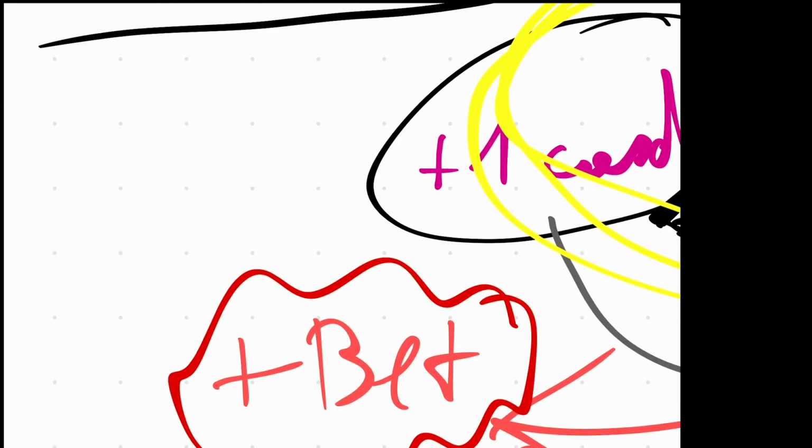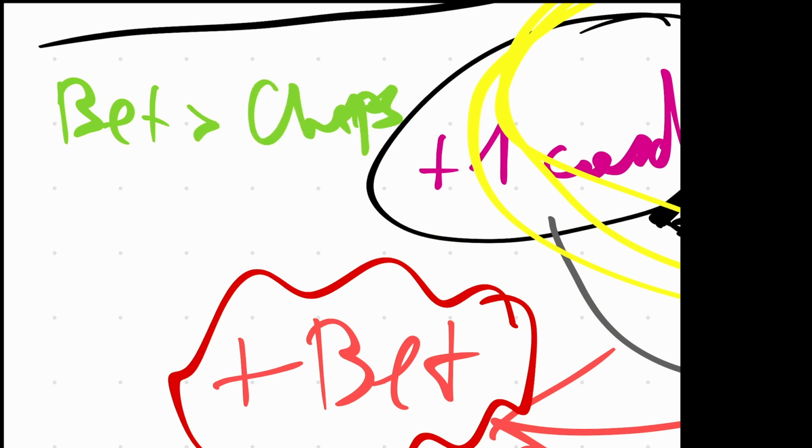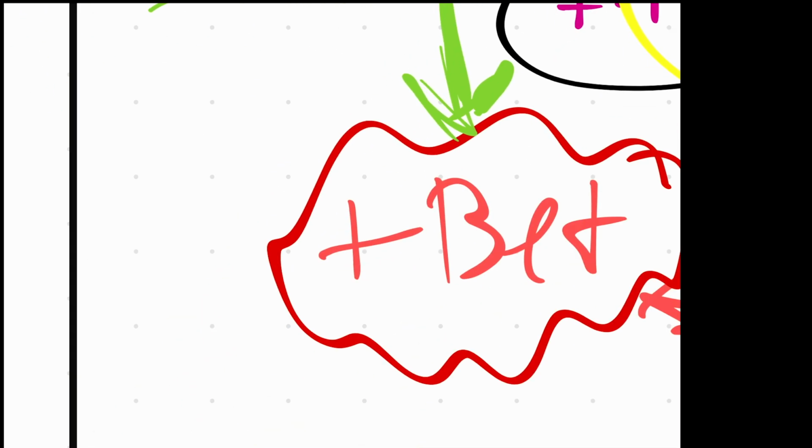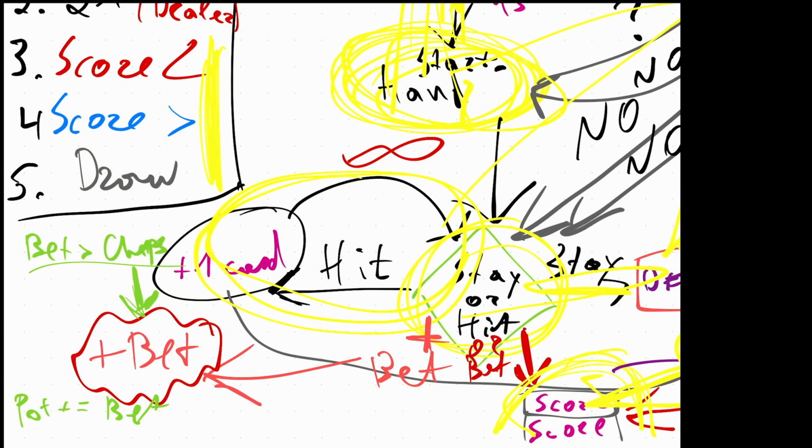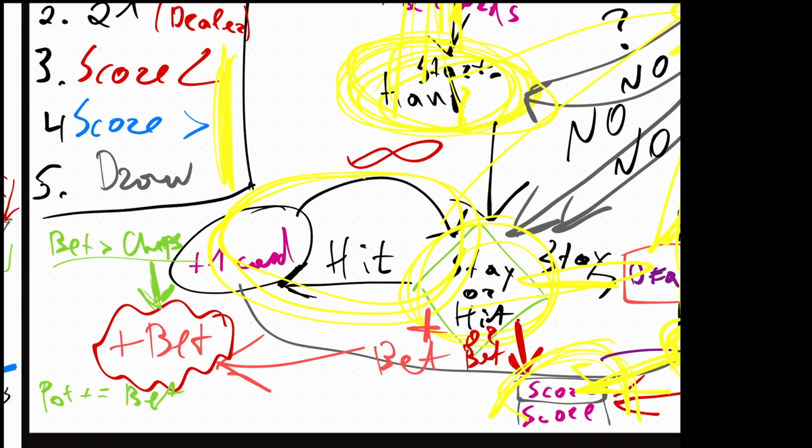Each time, again, well, we will implement the logic, right? If a bet is more than your chips, then nothing's gonna happen. And so there's some basic logic to check if you can make the bet. And if you can make the bet, the pot is gonna be equal to the pot plus your bet, right? And you can add bets each time. And why this is important is because it's gonna be displayed, right? Your available chips and the chips in the pot.